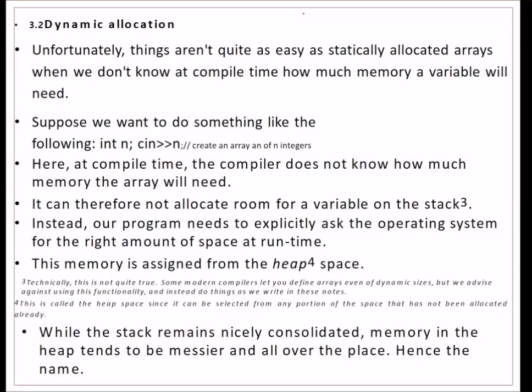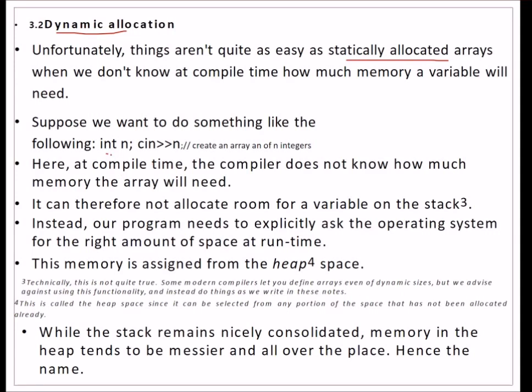Now, as we have seen the allocation at stack, or say static, now we have to talk about dynamic allocation also. We don't have an easy way to statically allocate arrays when we don't know at compile time how much memory a variable will need. In stack we have seen that whenever we are aware of the size, like int m or int x[10] array, we knew exactly how much we are going to need.